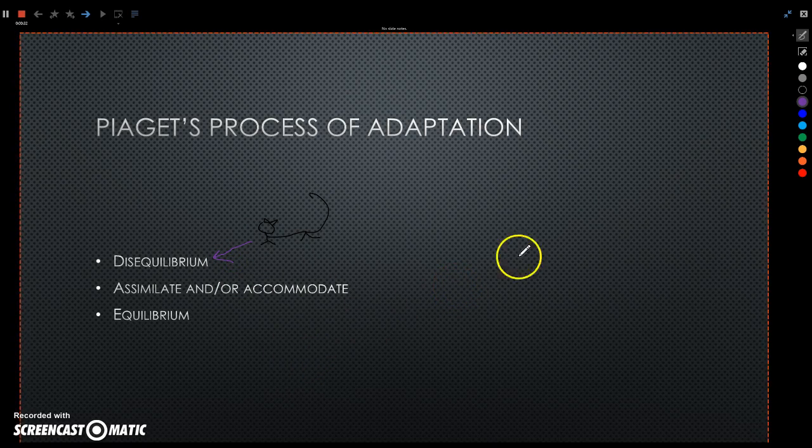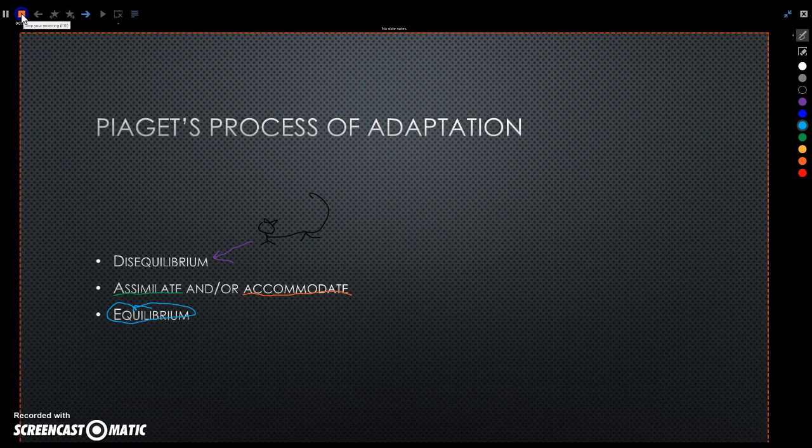What is going on? Then she's going to have to either assimilate or accommodate. So if she were to assimilate, because she's never seen a cat before, she might say, hey, look, it's a dog, because that's the only schema that she has. And then her mom might say to her, no, no, honey, that's not a dog, that's a kitty. And now the little girl is having to accommodate. She's having to come up with new schema to fit this new idea that has caused her disequilibrium. And by doing that, she's able to reach a state of, sorry, I got stuck, of equilibrium.